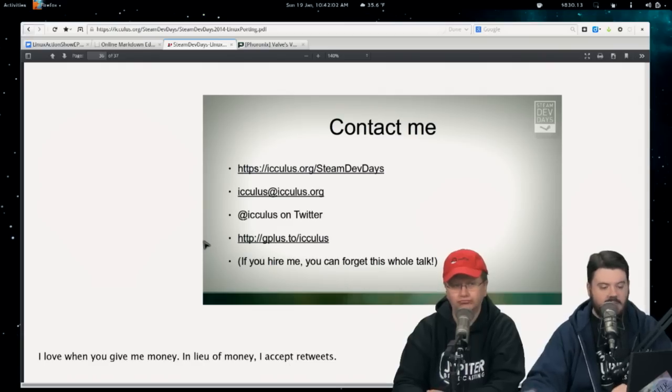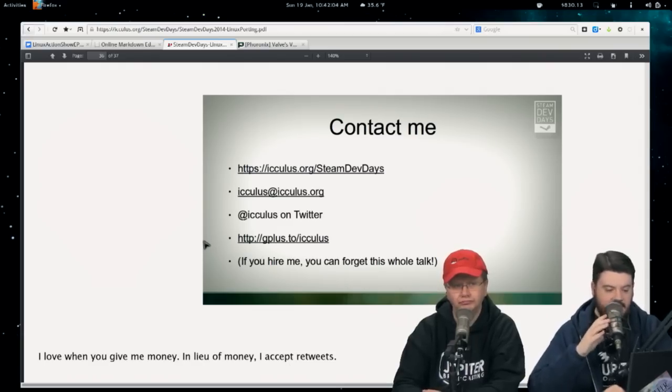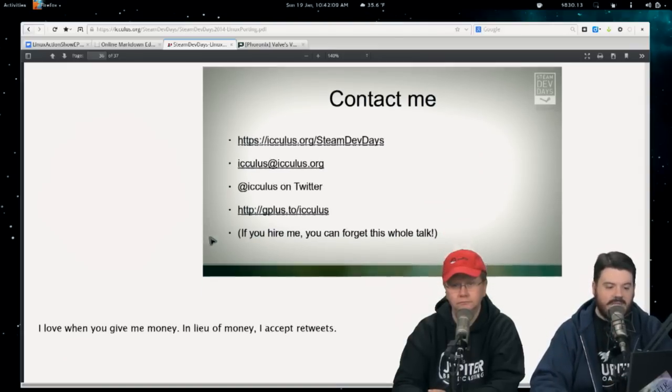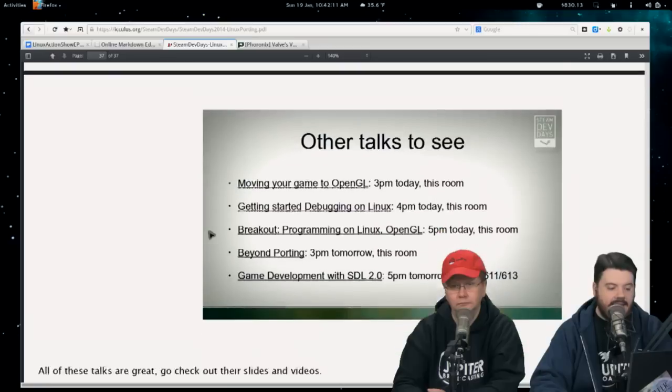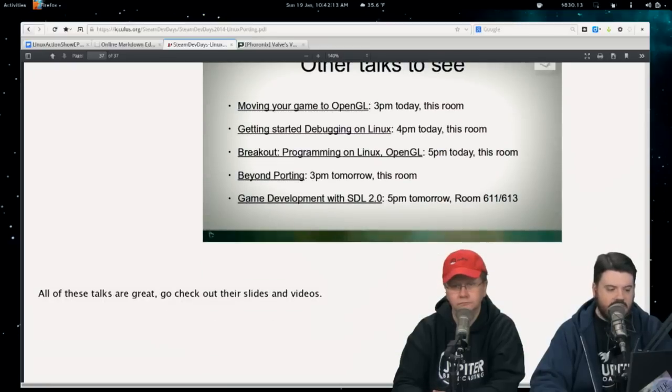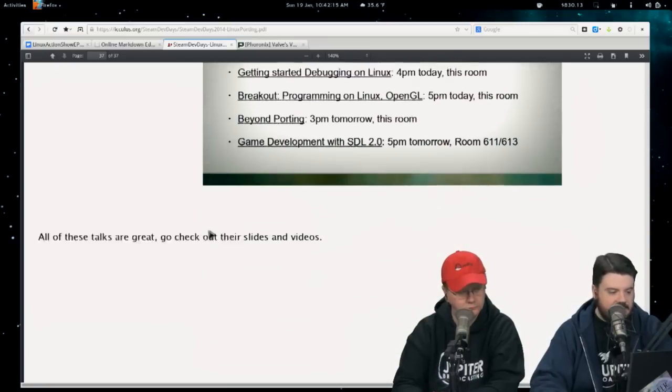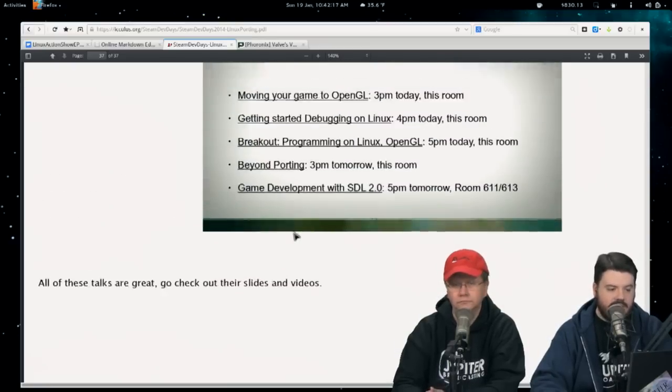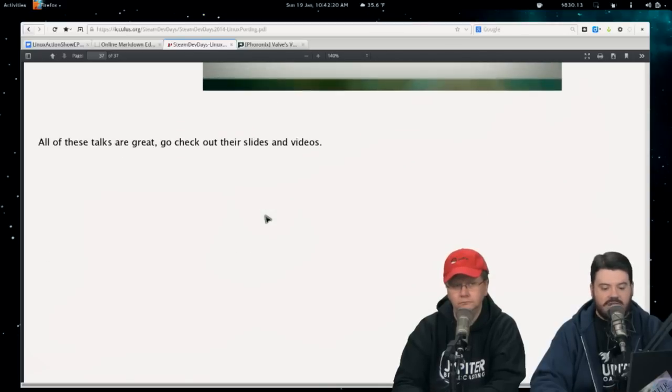So that came out of Steam Dev Days. That was just day one. Something else that was really cool is Icculus, who's been a prolific Linux game developer for many a year, who is often hired to port games to Linux. He held a Steam Dev Days talk, and at the talk, he talked about moving over to OpenGL, moving from Windows to Linux, and things like that. He talked about a few good points on here. It was a really, really good presentation, so I want to link to it in the show notes so you guys can watch the whole thing because he really gets into it.